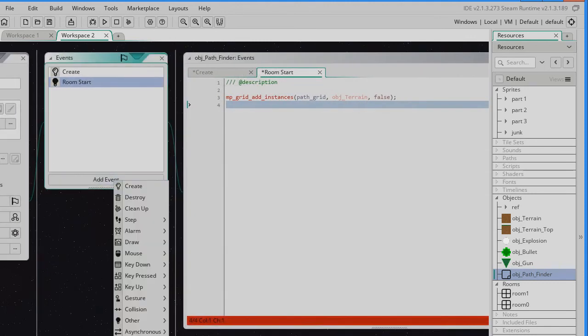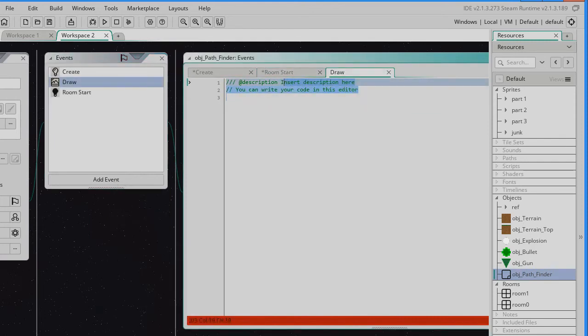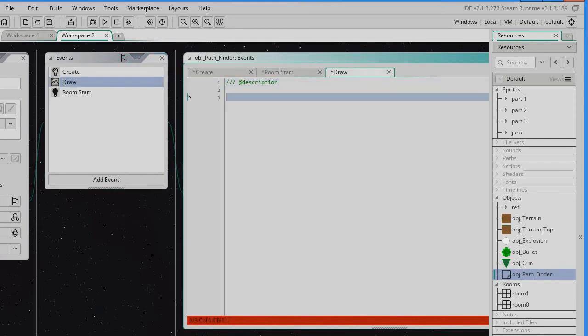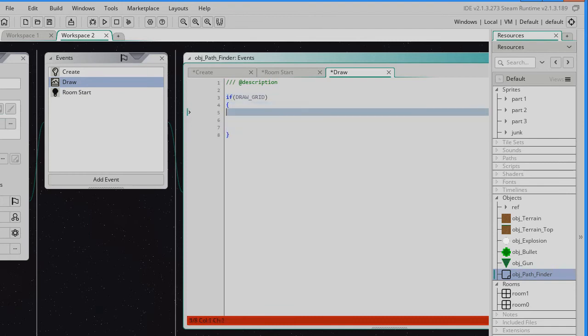Then I'm going to add a draw event. I want to actually draw the grid for debugging and figuring stuff out purposes. So in the draw event, you just say if draw grid. Now you want to set your draw alpha to something like 0.2, because otherwise it just draws block color that fills the screen and you won't be able to see your game underneath.